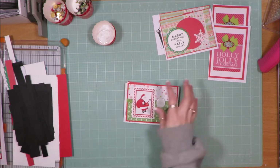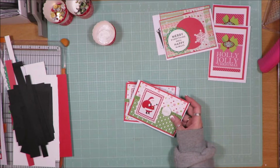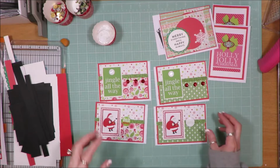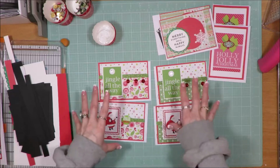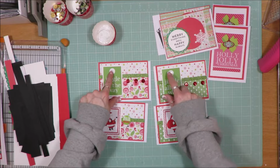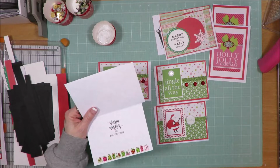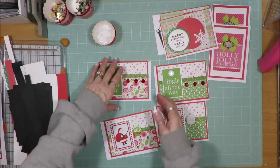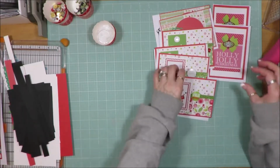This next one, I think I made a total of just 3. So these are again, no, 4. They were using cut aparts, and I just layered them on cardstock, cut the paper across, used flare here, sequins here, the stars that were pre-punched, inside warm wishes and mistletoe kisses, and then the envelopes have a Santa stamp on them, and they're the same all the way around. So there's 4 of those.